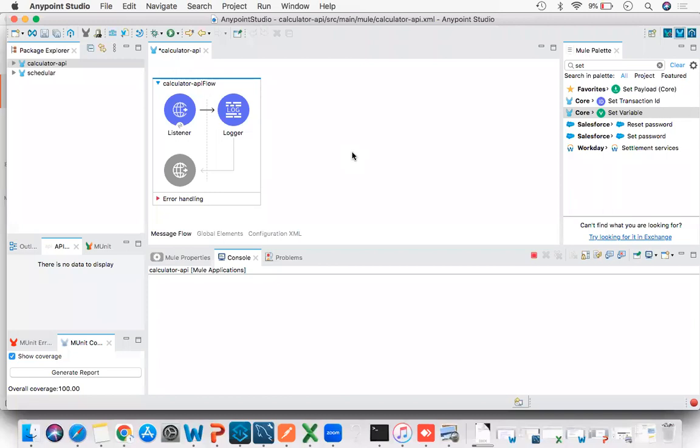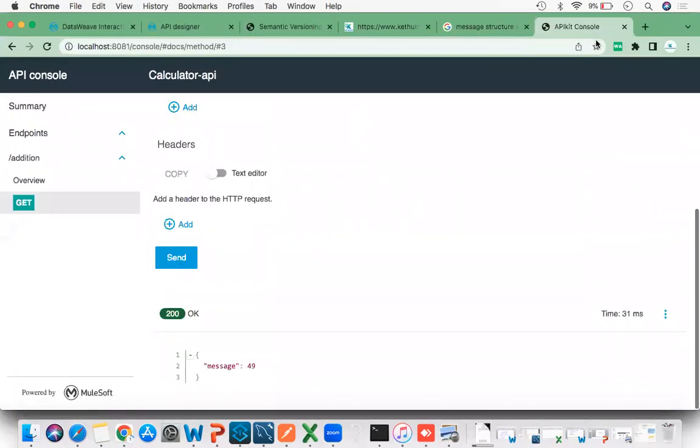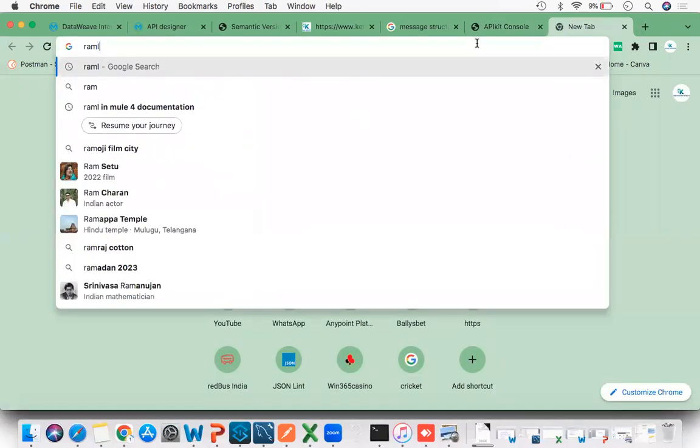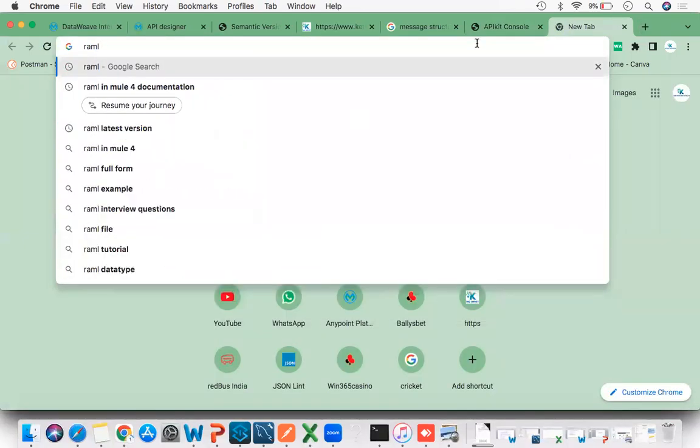Sir, yesterday you posted a question: what is the difference between RAML 1.0 and 0.8? Did you guys prepare an answer? I was just looking for the answer. See, I'll tell you how you need to get that. Our question was the difference between RAML 1.0 and 0.8.